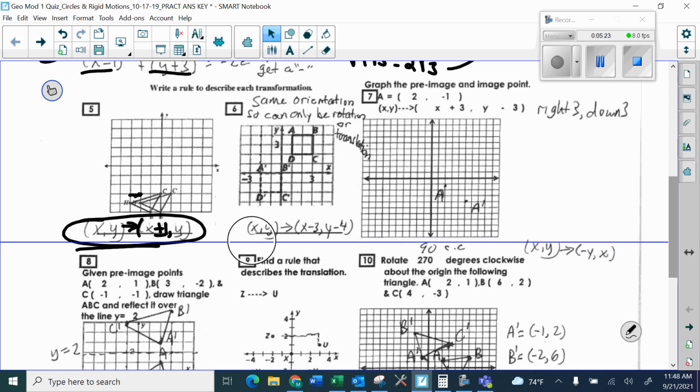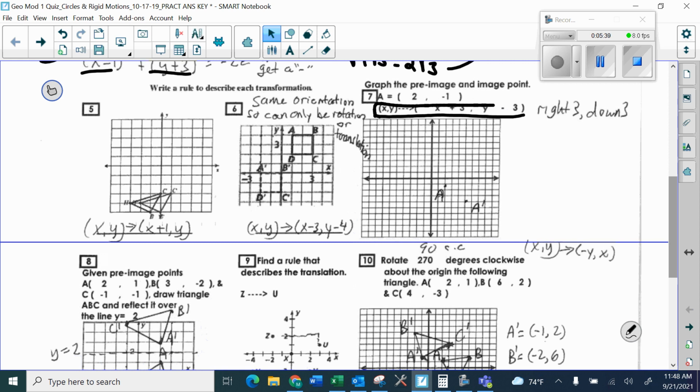Doesn't matter which one you pick. Okay, so translation rule, you have to know how to write them. You did it on your assignment. Okay, now you're doing it here. All right, here we have another translation rule. So here's another example of it right there. There's no excuse for not knowing what a translation rule looks like. It's right there on your paper.